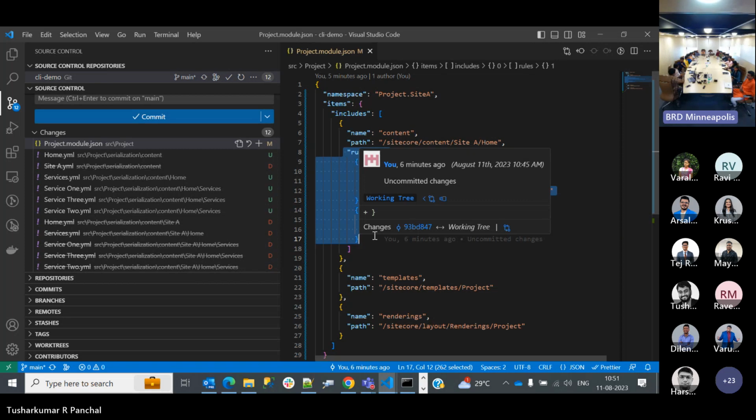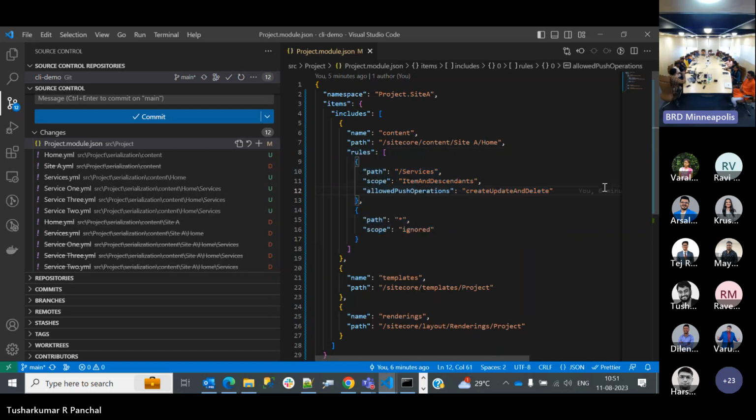It moves top down. For example, inside home, we have news, then we have blog. For blog we have written create only, right? For news we have written create, update and delete, right? And for the others, like services, we have written only create and update. All those specific sections will be dealt with in that specific manner, and in the end you have star ignore.